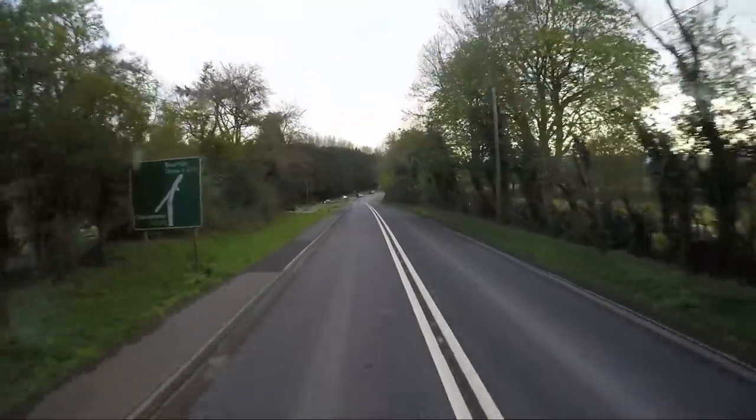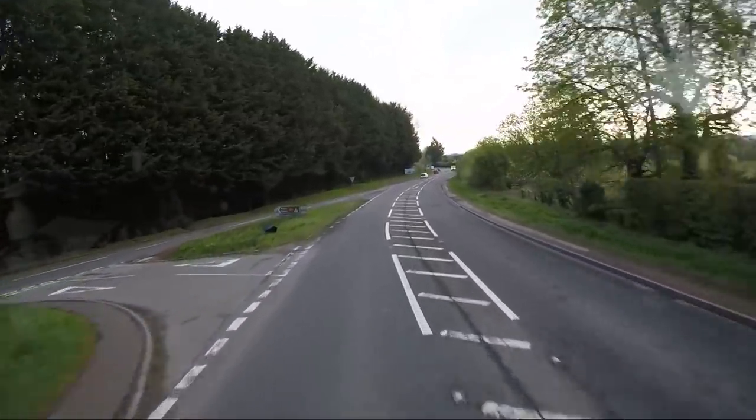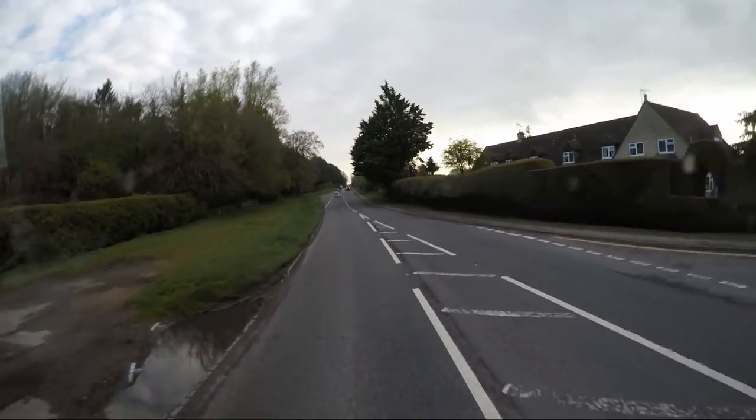Okay, so we're not too far away now. We're just pretty much around the corner from where we need to be. As I was saying, I did actually get here yesterday. I arrived about 4 o'clock in the afternoon, but they wouldn't offload me. When I first got here, they were like, nope, not for us, mate. We haven't ordered that. All right, well, it's got your details on it. I said, I've got reference numbers. Do you want to take some reference numbers and see if it's your... Nah, not us, mate. Not ours.